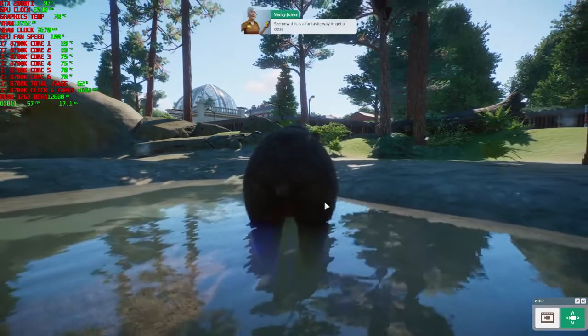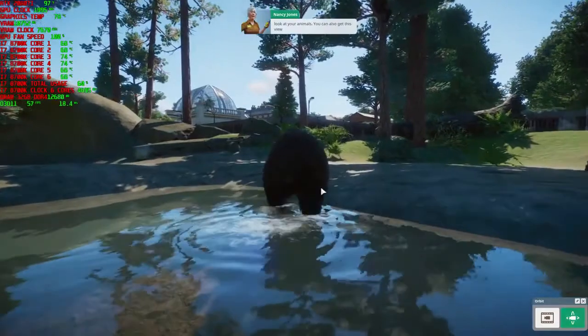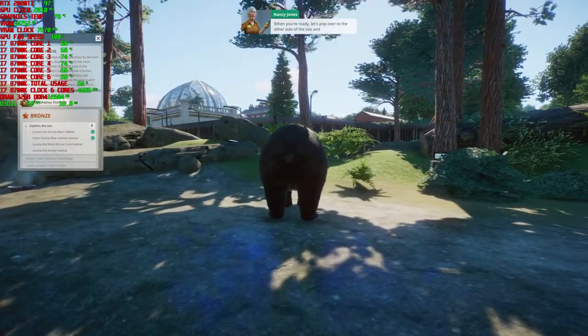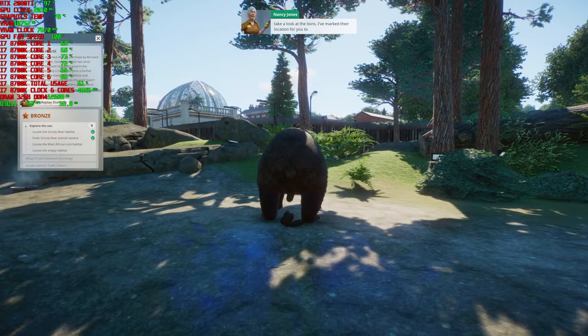See, now, this is a fantastic way to get a close look at your animals. You can also get this view of an animal by simply double-clicking on it. Okay, when you're ready, let's pop over to the other side of the zoo and take a look at the lions. I've marked their location for you to find.